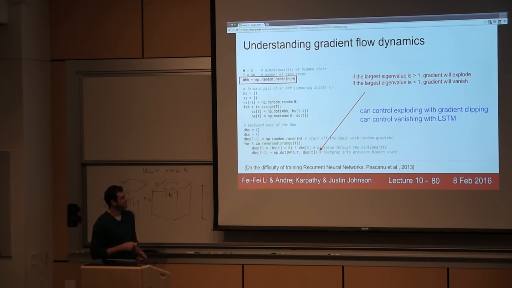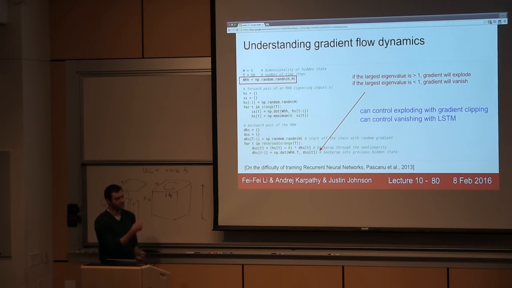And so in practice, the way this was handled was, we can control the exploding gradient. One simple hack is if your gradient is exploding, you clip it. People actually do this in practice. It's a very patchy solution, but if your gradient is above 5 in norm, then you clamp it to 5, element-wise, or something like that. It's called gradient clipping. That's how you address the exploding gradient problem, and then your recurrent networks don't explode anymore. But the gradients can still vanish in a recurrent neural network.